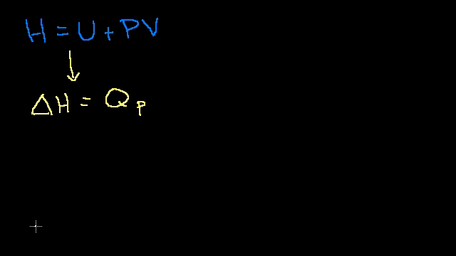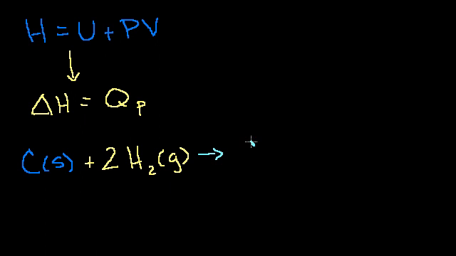So how can we use these concepts in any useful way? Let's say that I had some carbon in its elemental form as graphite, and I add to that, say I have a mole of carbon, and I add to that 2 moles of hydrogen in its elemental form. It's going to be a gas, and it's going to be as a molecule. If I just have a bunch of hydrogen in its gaseous state, let's say in a balloon, I'm not going to have individual atoms of hydrogen. They're going to bond and form these diatomic molecules. And if I react them, I'm going to produce a mole of methane, CH4. But that's not all I'm going to produce. I'm also going to produce some heat. I'm going to produce 74 kilojoules of heat when I produce that one mole of methane.